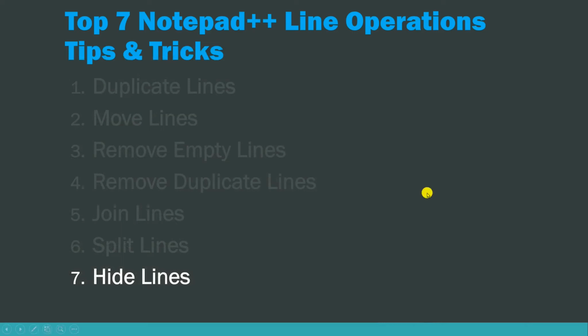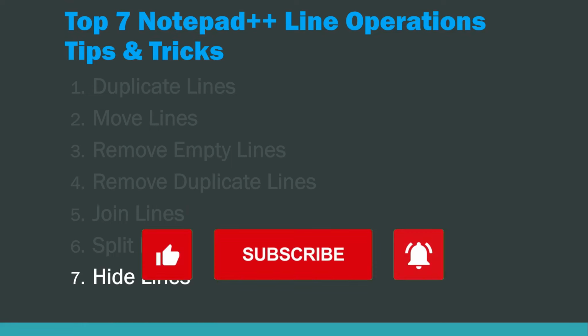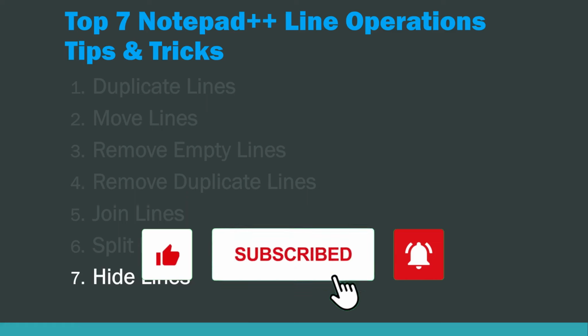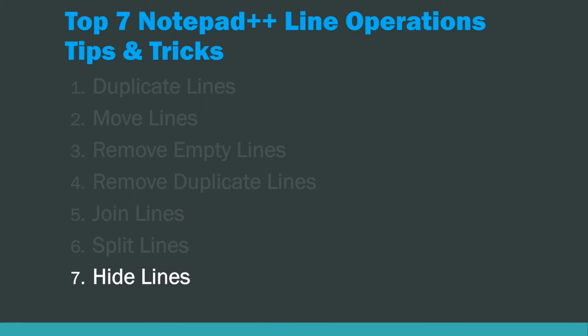All right. So we learned a lot of tips today. We learned how you can duplicate lines, how you can remove lines, how you can remove the empty lines, and also how you can remove the duplicate lines. And we also spent a good amount of time on joining and splitting lines and hiding lines. So I hope you learned something new in Notepad++ today. And I know that there is a lot of information here, but as you work on these, once you master these, you can be really fast as a developer in whatever programming language you are using. So these are very handy tips that will help you to become a faster, more efficient programmer.